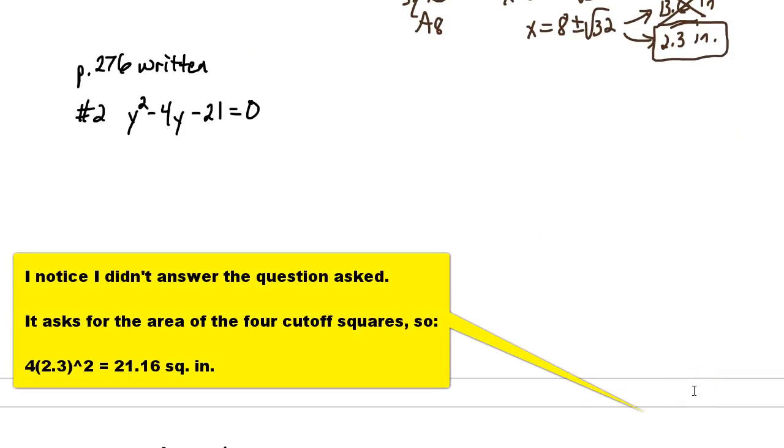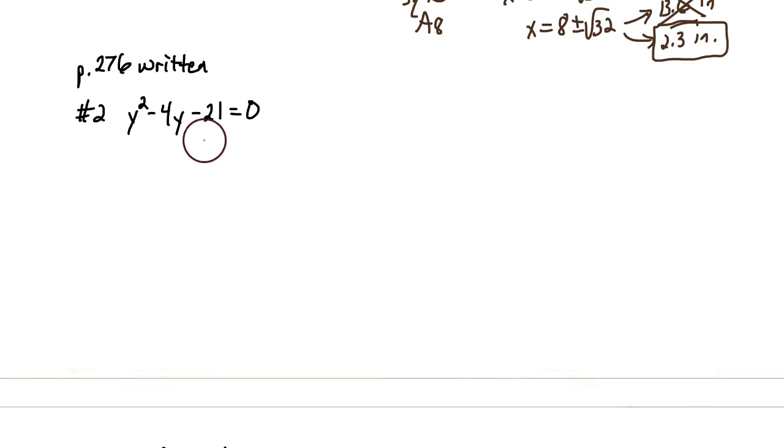On page 276, we have a quadratic equation, and we're asked to solve it. But even though this factors, which is the fastest way, we're told we have to use completing the square. So take half of the coefficient of the linear term, or we call that the b. You're finding half of the b. That's -2. Then square that. That makes +4. That's what we want this value here to be.